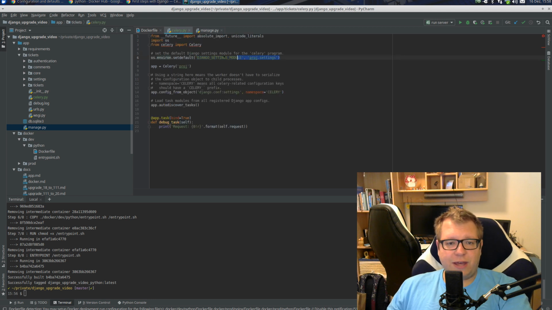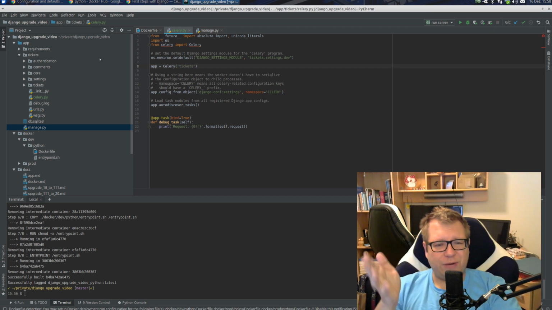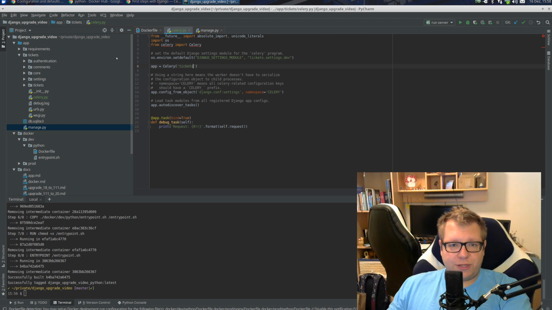That's the line you want to have in here. Also, where it says project, this is kind of a prefix. For me, this is the app name, the tickets app, so I'm just going to write tickets in here, but I think you can write whatever you want. Just remember what you've written in here.